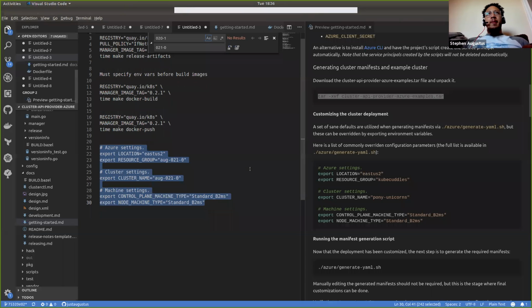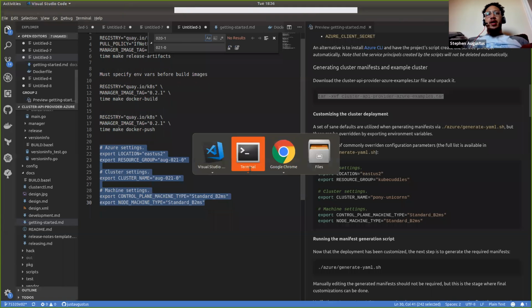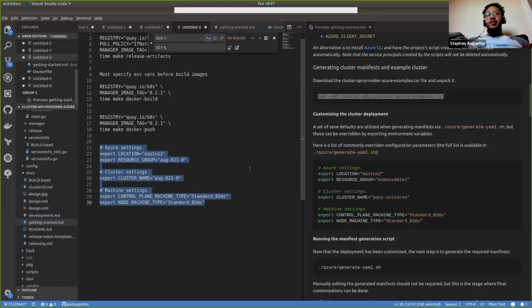As the base of frequent contributors increases, we may consider talking to Microsoft about more people getting access to the sponsorship accounts. But currently we not only run the CAPZ testing, but also the actual end-to-end tests for cloud provider Azure, right?